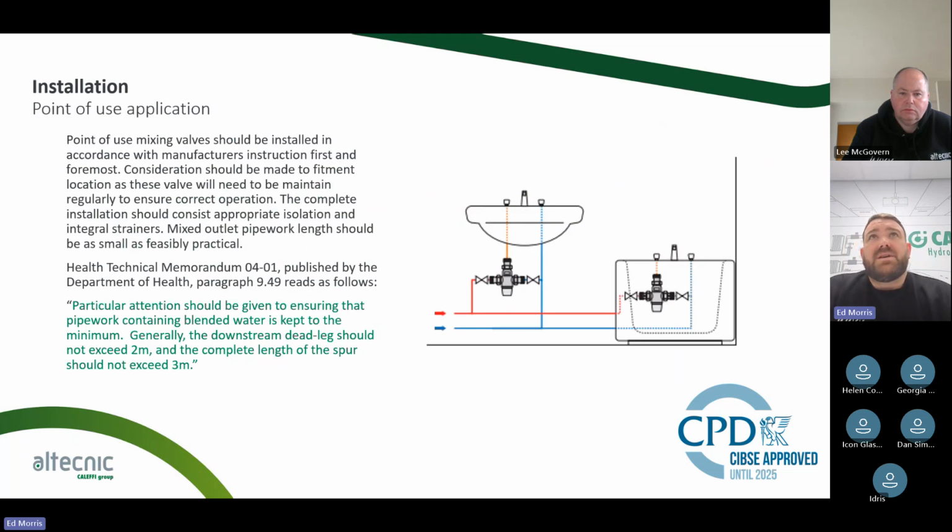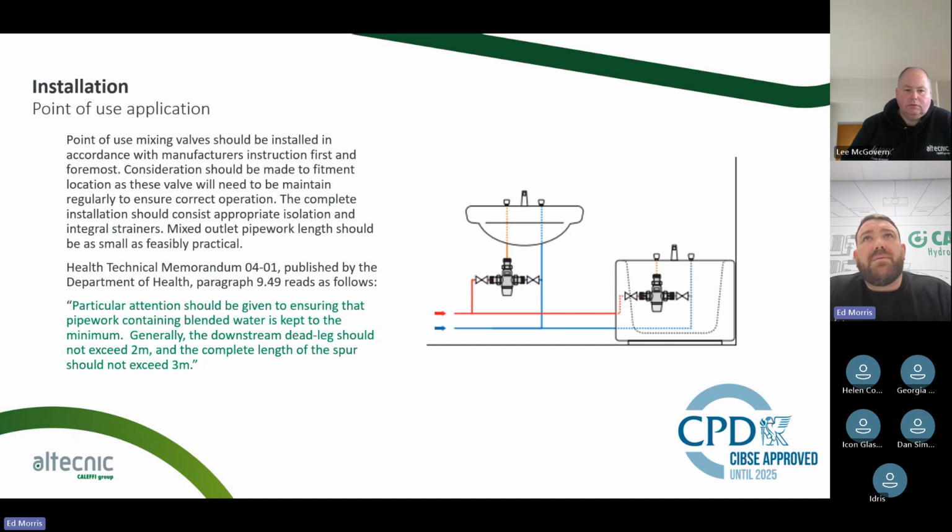Then finally, the point of use application. These should be installed in accordance with the manufacturer's instructions first and foremost, and consideration should be made to the fitment location, where the valve will need to be maintained regularly to ensure correct operation. The complete installation should consist of appropriate isolation and integral strainers. Mixed outlet pipework should then be as small as feasibly possible.